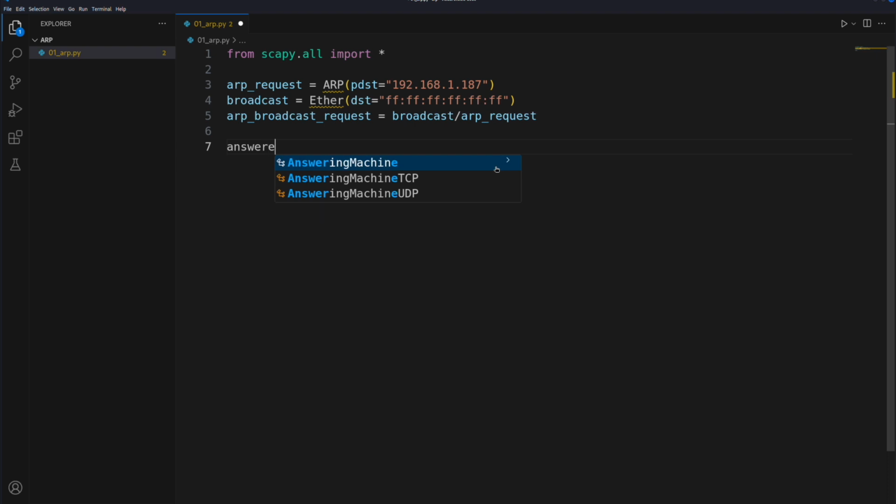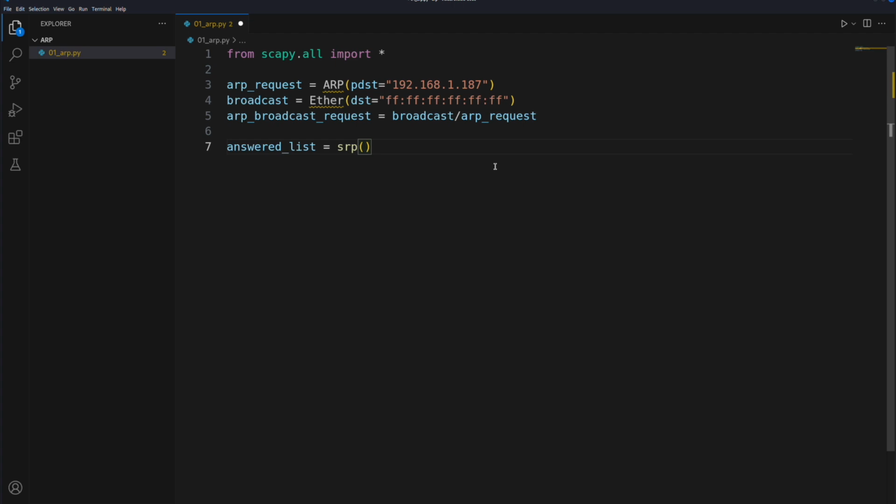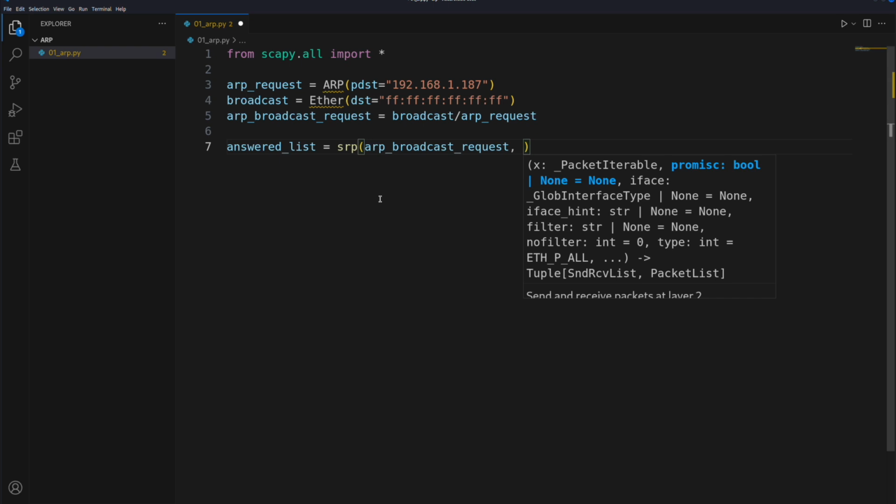We will call it answered list, and this srp function will send our Ethernet packet or Ethernet frame to the network. So the first argument that this will take is the broadcast request, which in this case is in here. It's ARP broadcast request. This is the first argument.